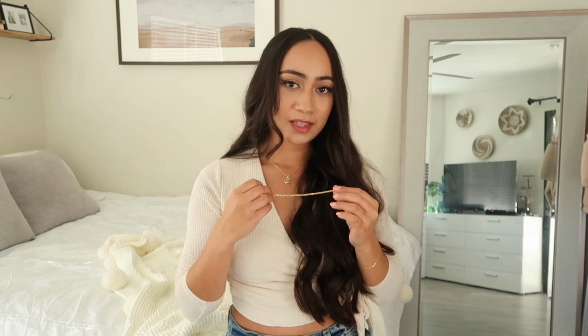When you are wearing really plain items or you have basics or staples, one of the most important tips that I have is adding jewelry to your outfit, adding jewelry to your look. You could be wearing the most basic staple pieces, and if you're wearing a pair of really cute earrings or a bracelet, or you're layering some necklaces, your outfit will just look completely different. It won't look as boring or basic. So that's why I think jewelry is so important, and with the pieces that I've gotten from Ana Luisa, they have really elevated my look, whether I am just wearing something casual, even if I'm in sweatpants and a hoodie. So that is my styling tip for this video, is add jewelry to your outfits. I promise you it'll make the world of a difference.